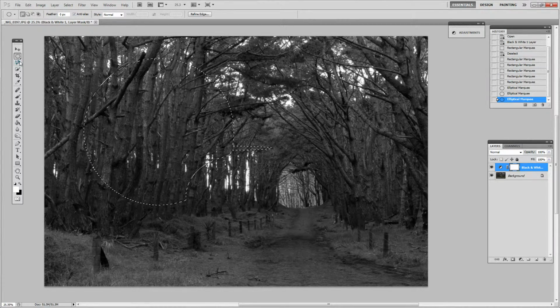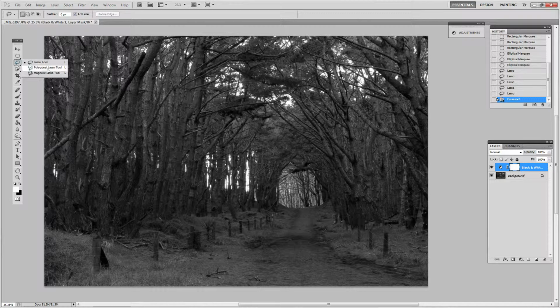Moving on down, we've got the next selection tool here. We've got three options: the Lasso Tool, the Polygonal Lasso Tool, and the Magnetic Lasso Tool. The Lasso Tool is basically simply a cursor which allows you to draw within your image any particular shape or design that you want. Again, if you hold shift it will allow you to add to your image, and alt to subtract. Control D will deselect your selection, just a handy little hotkey there.